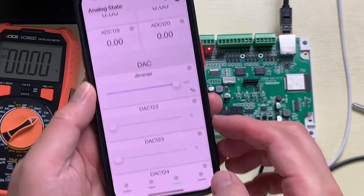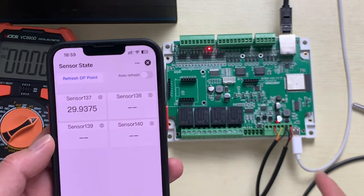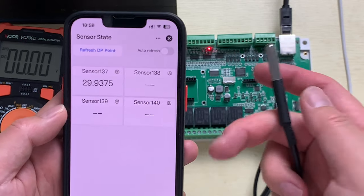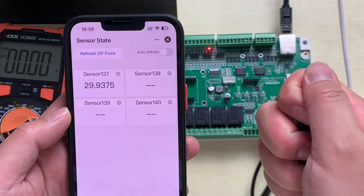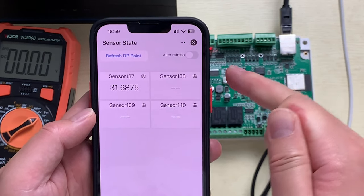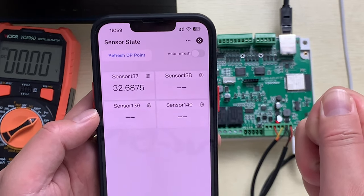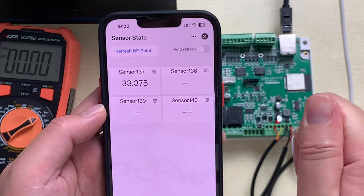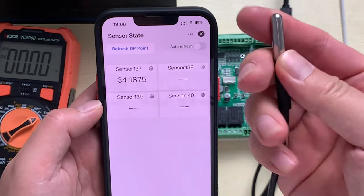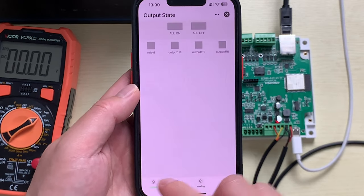And the next we will look at this sensor. We can click because I have connected one sensor, just one sensor, that's DS18B20 temperature sensor. So if I hold on, that is every 5 seconds will update. You can see the state is updated. And so if you have added the temperature and the humidity sensor, that will list the humidity, because this only is for the temperature sensor. Okay, this is using the Tuya application.